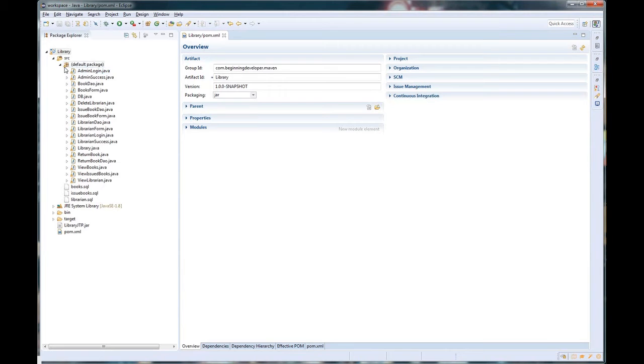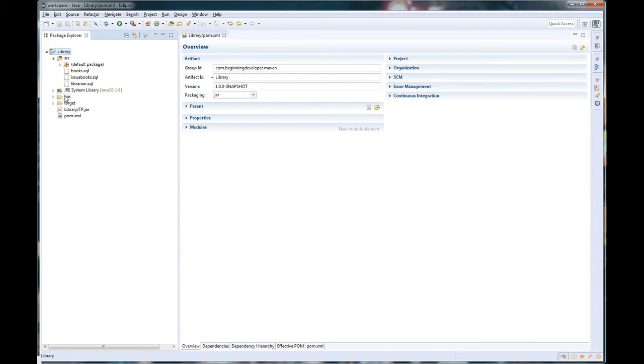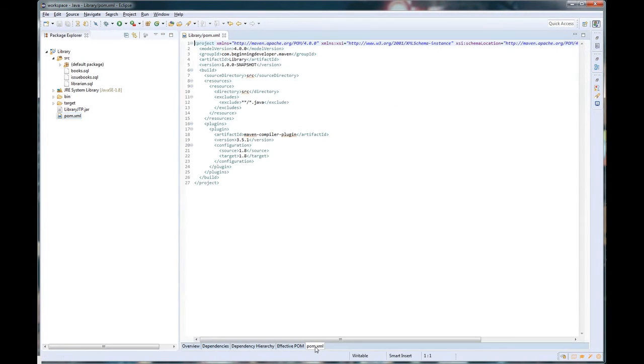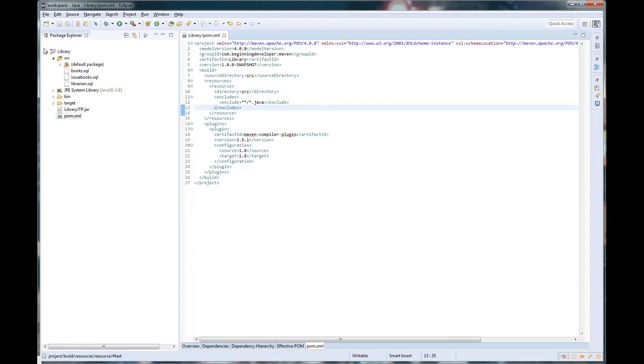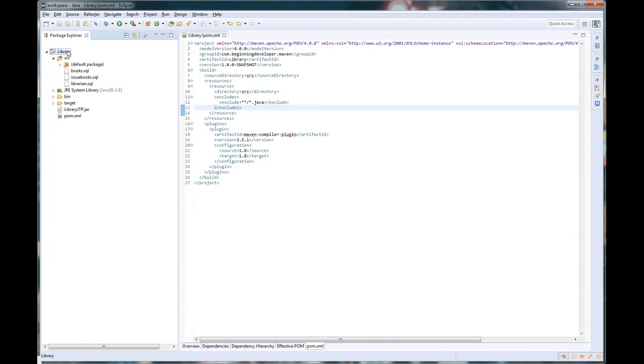Notice how you see here, it has added the extra folders. We have our bin and target and our POM, which has currently been generated and is displaying right now. I don't really like the user interface version, so I'm more accustomed to the XML. And as you can see here, everything we just filled out is on there. We have our group, artifact, version, and everything. So that's pretty much it.